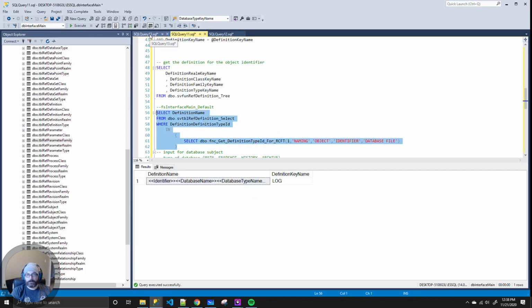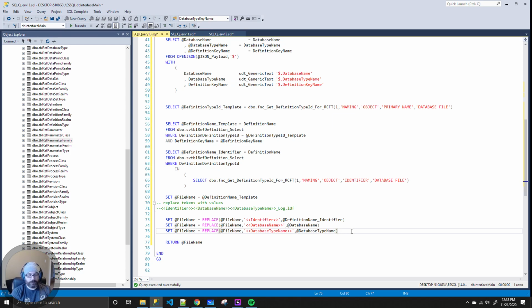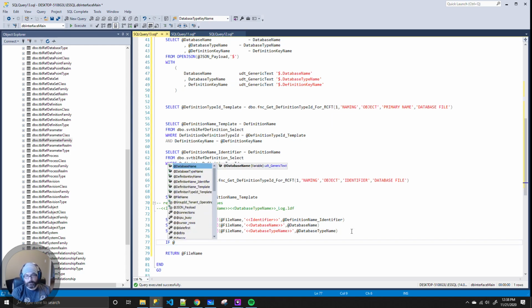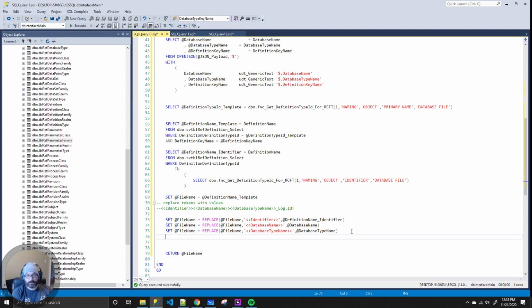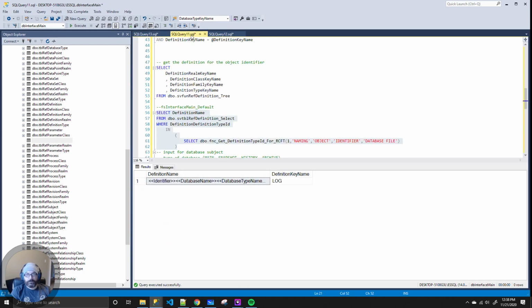So we will want to come back to this function to make other adjustments, like saying, hey, can we get the subject information? And then say, if the subject information is null, then don't try to replace it. But technically, we can just blindly replace things because that's what SQL allows us to do. If it doesn't find the token, it won't replace it. So this should be good enough for our initial file.